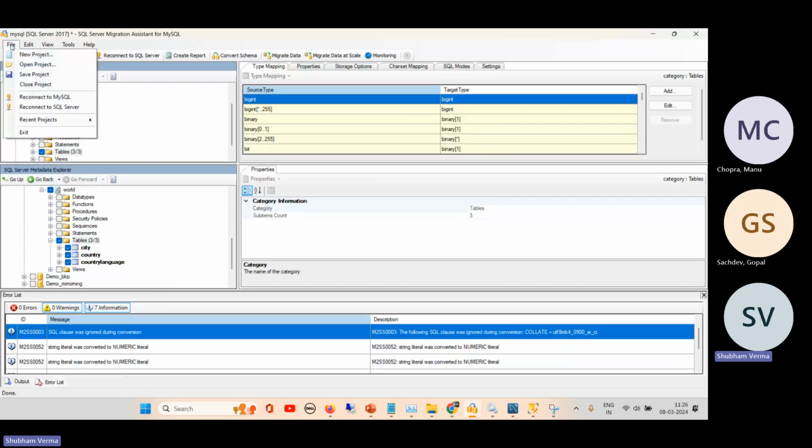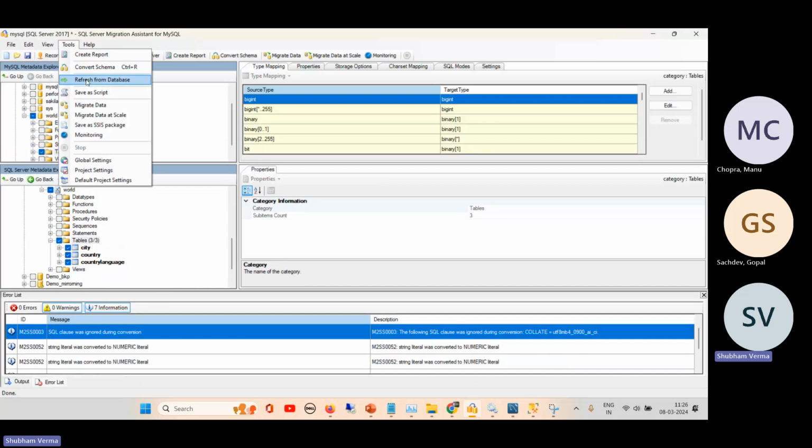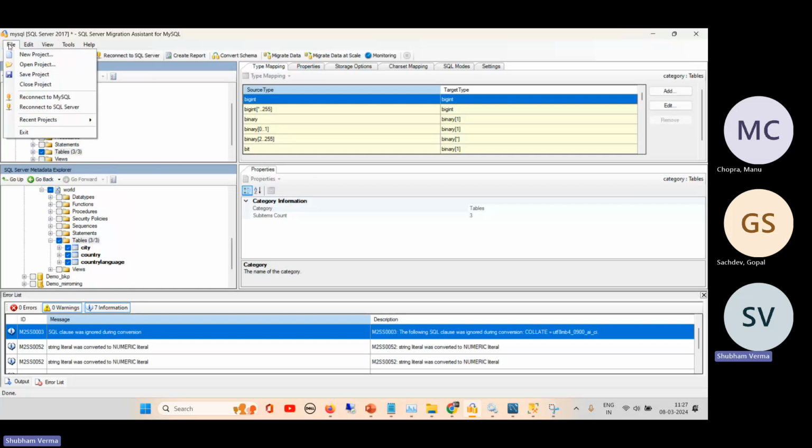For saving this, we don't have the option here, basically. Saving the schema here. Report and refresh data, save script. Save project, at first in the file. This is for saving that project.